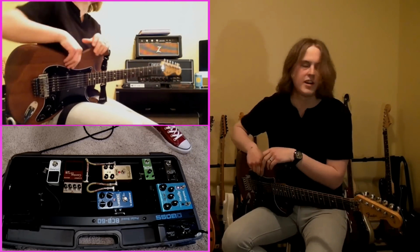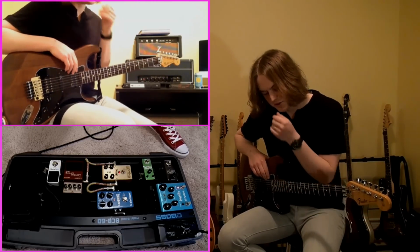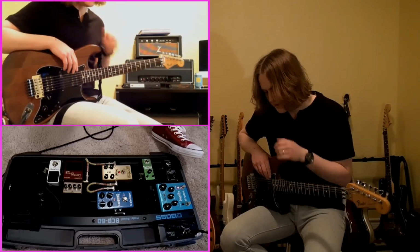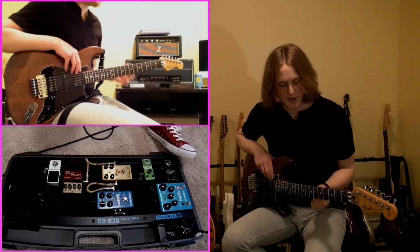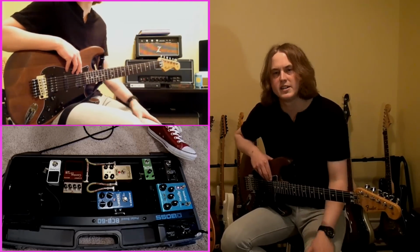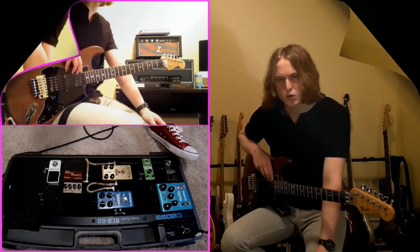Jamming is such a great use of a loop station. You can just stick down a chord sequence there, then put a little boost on your signal and just have loads of fun thinking about note choice, thinking about all of those techniques that we practice and making them musical. So lots of fun for sure.